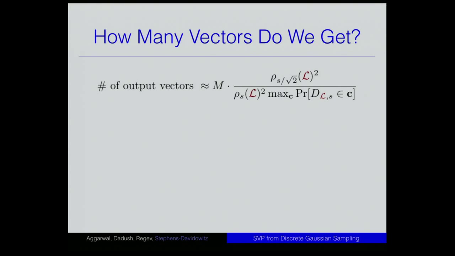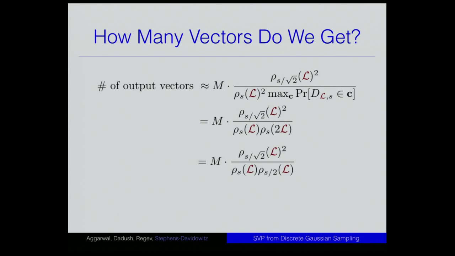So I've now simplified, arguably simplified, the numerator. The denominator, it turns out, I'm just going to tell you this. If you've seen discrete Gaussians on lattices at all, you know this, but if you haven't, just take my word for it. It turns out that the central coset has the maximal mass. So the central coset is 2L. So particularly, the probability of the central coset is the weight of 2L divided by the weight of the whole lattice. So the weight of the whole lattice cancels out, and this is the final expression that we get. Although, just to write it slightly differently, I want to take that 2 and put it in the parameter. So this is our loss factor.